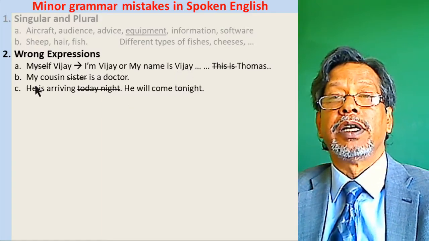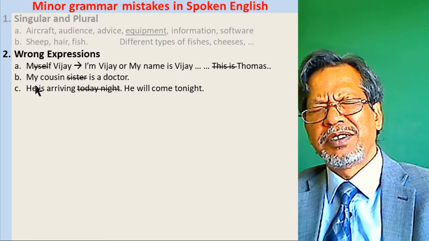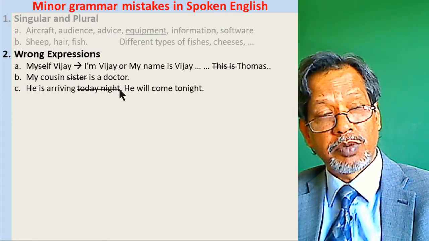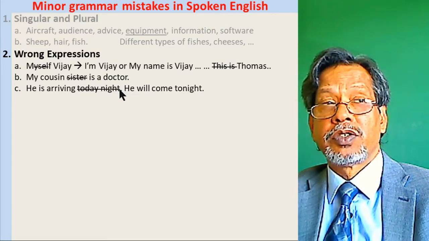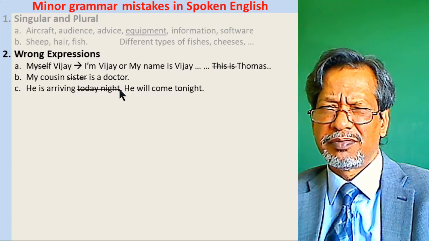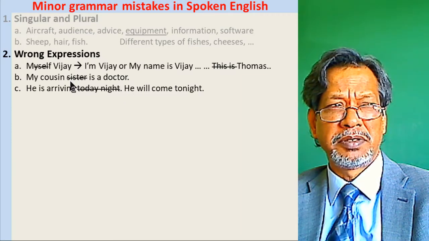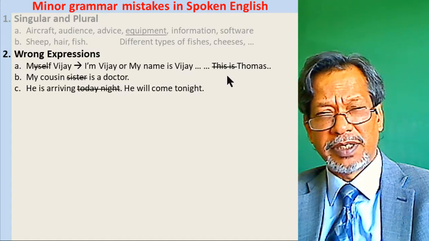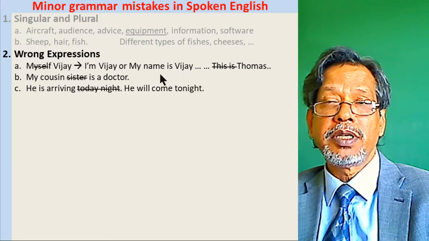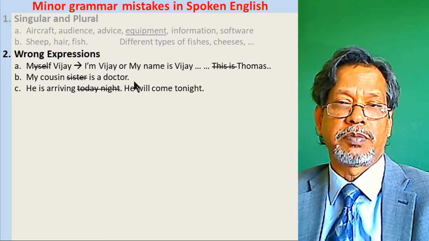Okay, all right. Some people say my cousin sister is getting married, or my cousin sister is a doctor. No, in English there's no cousin sister or cousin brother, just cousin. Okay, so is it really important whether it's a male cousin or female cousin? If you have to, probably in the next sentence when you say he or she, it becomes clear. But normally in English you don't say cousin sister. Okay, it confuses people.